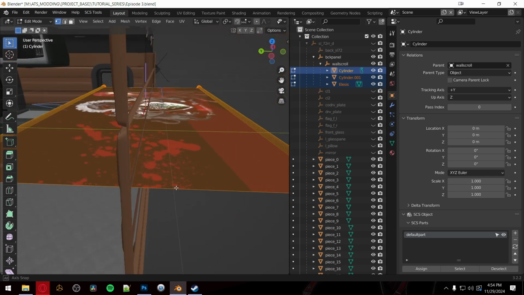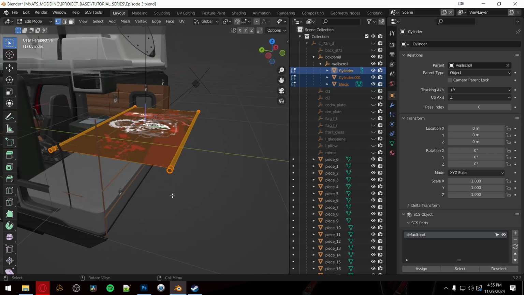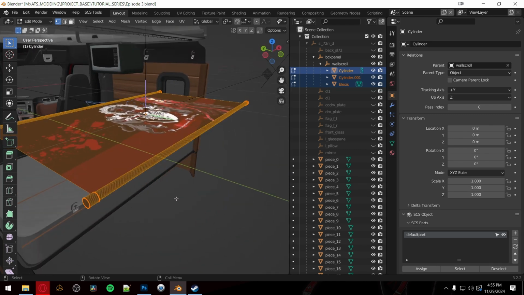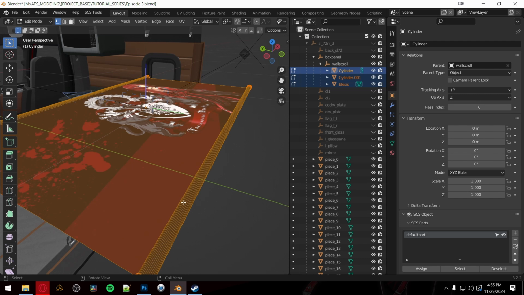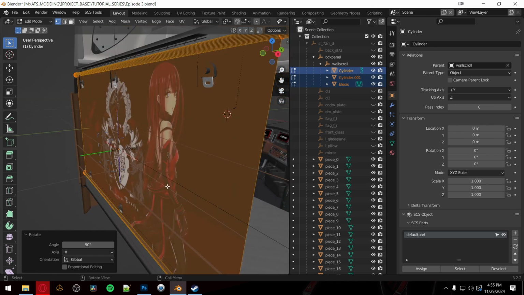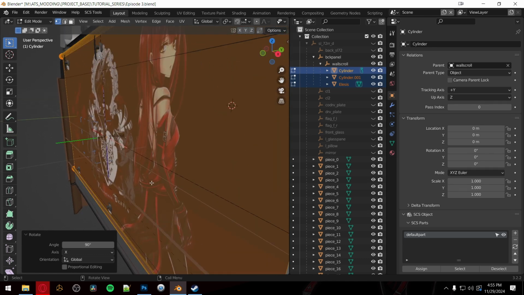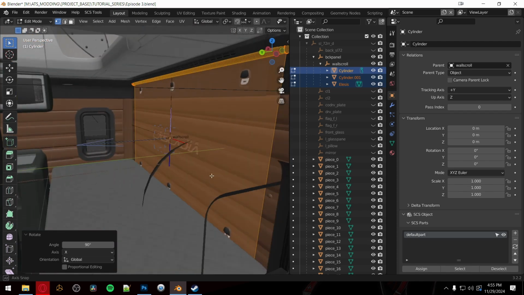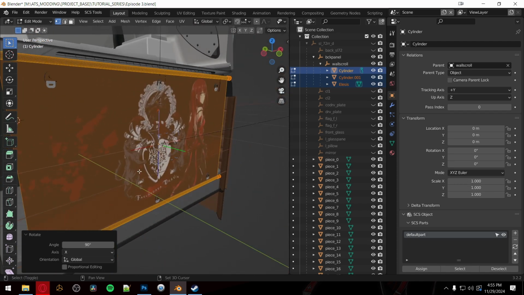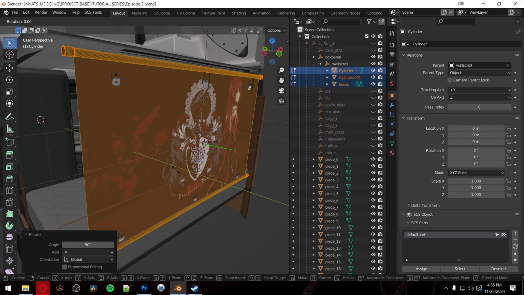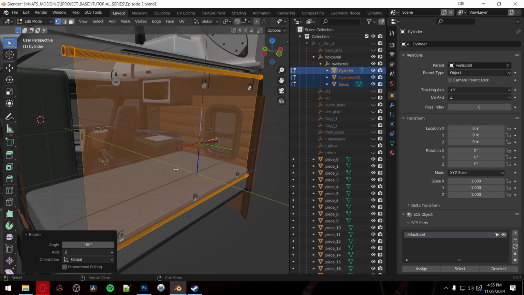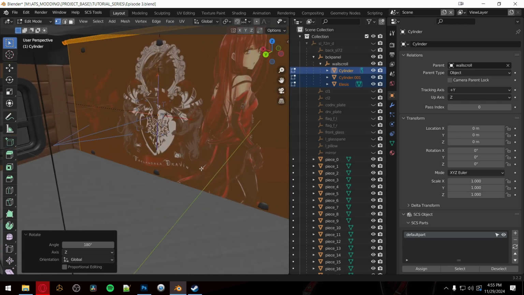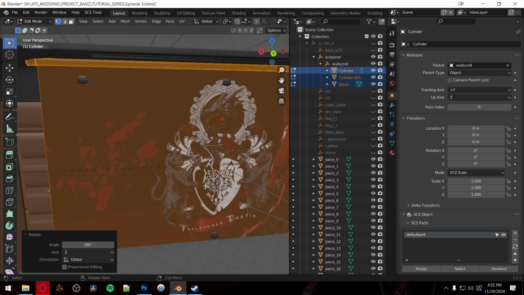I am going to rotate this. And remember, we did some of this in the last episode as well, so you should already be familiar with what I'm doing. So I'm going to hit the R key, the X key, and type 90, and hit enter. R, X, 90. I just rotated this on the X direction, and it is now upright. Now I need to turn it around because it's got to face the front of the cabin. So we're going to RZ, because now I'm rotating it on a vertical axis, and I'm going to go 180 because I'm turning it 180 degrees, and hit enter. And now the wall scroll is facing forward and correct.